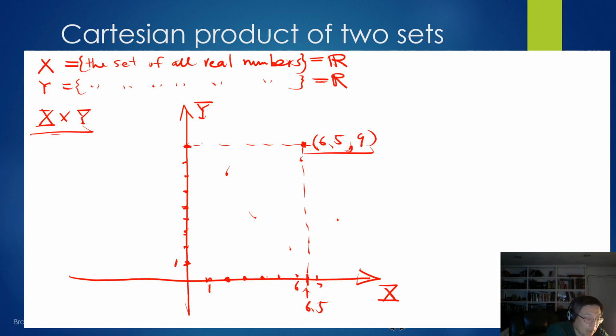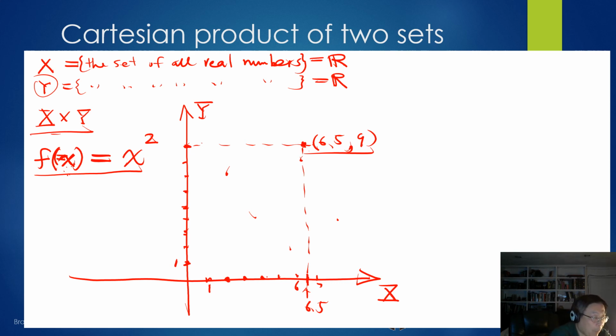Now, let's define a function. So we can define a function as f. For each value x in X, I use f of x. For each value x, I will define the corresponding value in y as x squared. That defines a function.